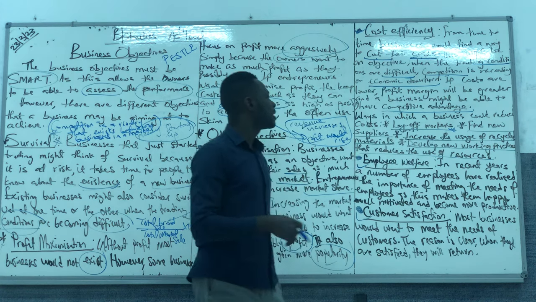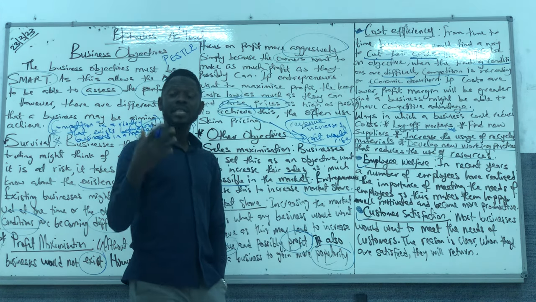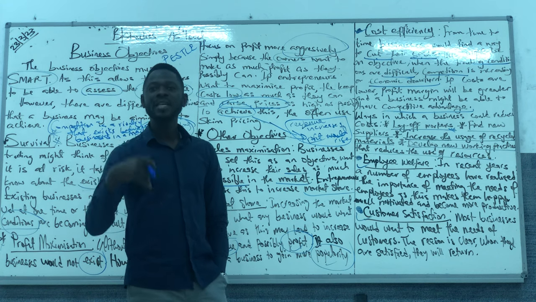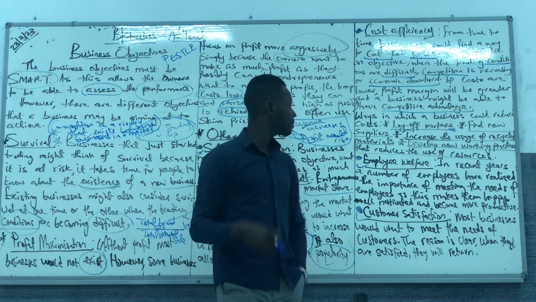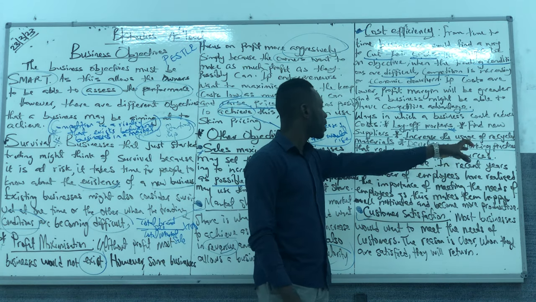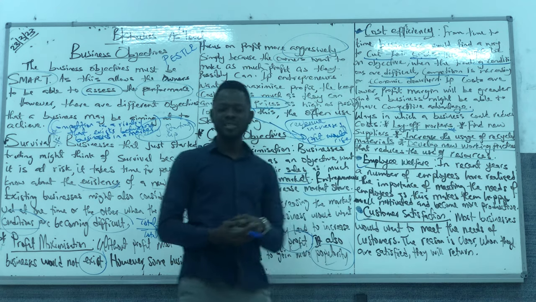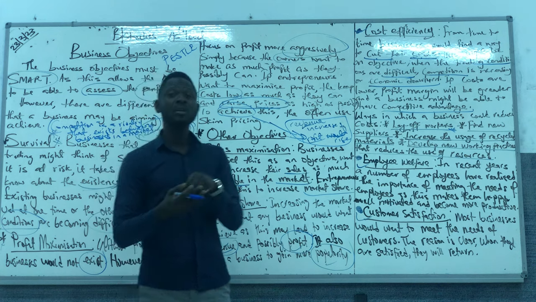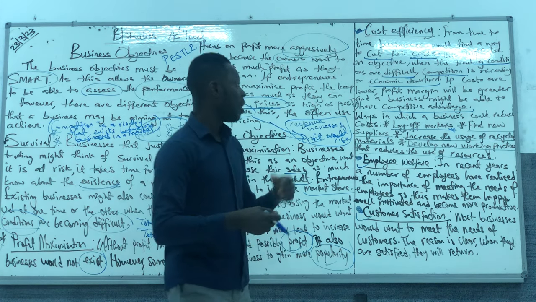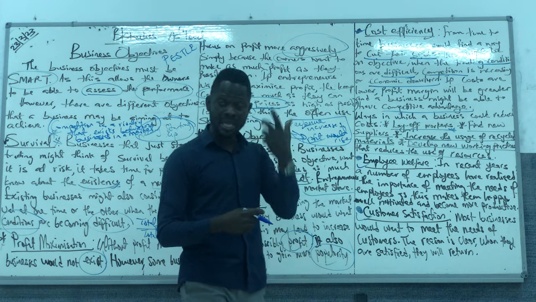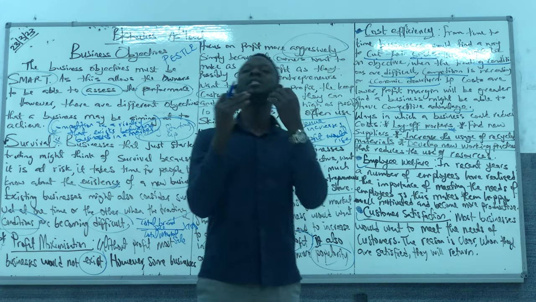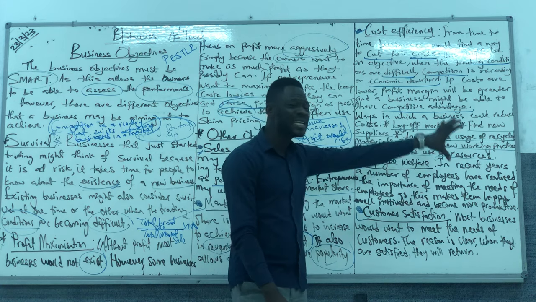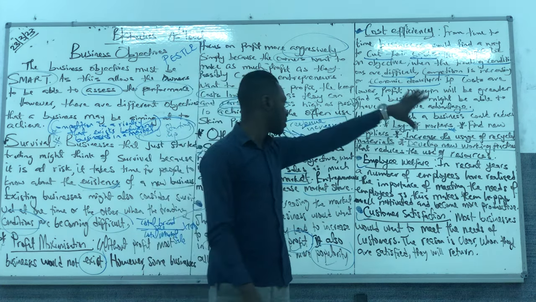Three, increase the usage of recycled materials. When they start using recycled materials, it reduces waste. And in the course of reducing waste, they might be able to save more money. Develop new working practices that reduce the use of resources. They might come up with different methods of operations that would allow them to use less resources. Also, they can think about replacing workers with machines. That could go into laying off workers. So these are ways in which businesses might want to reduce or cut cost.